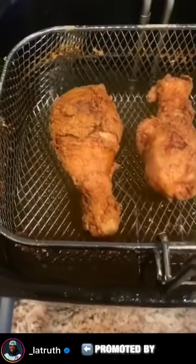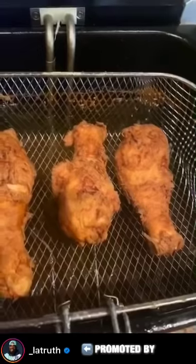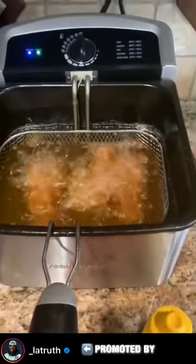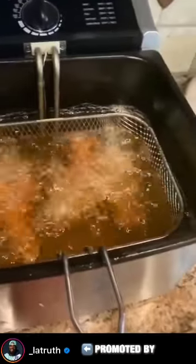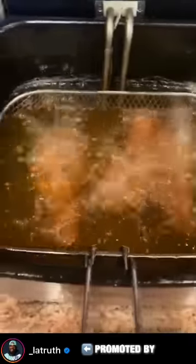Alright, y'all see that, man? Y'all just looking right now at this mustard fried chicken. Y'all tell me what that look like to y'all. Let me get that about another 3 minutes and that should be ready. The one in the middle should be out because it's a smaller one. Those other ones was a little thick, so I'm going to let those cook a little bit longer.